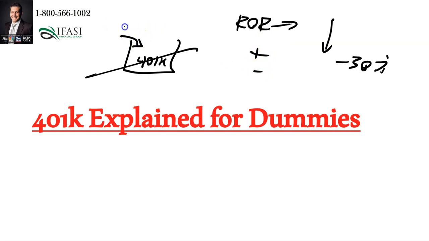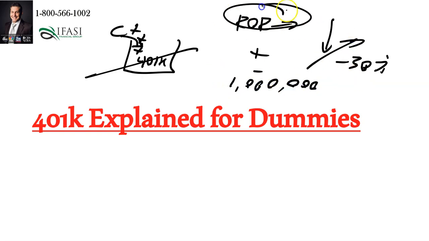So, the contributions are always going to add some sort of positives into the account, but somebody could be contributing for years, 10, 20, 30 years, have this 401k account nice and fat. Let's say it's sitting at $1 million right before the person's going to retire, but they never made any changes to their rate of return, to their investment strategies, and they stayed super aggressive when maybe they should have been more conservative. And then, bam, they get hit with a minus 30%, minus 40% hit. And now they have 600, 700,000. They took a $300,000, $400,000 hit in just that 1 year. So that's why you want to be very careful.